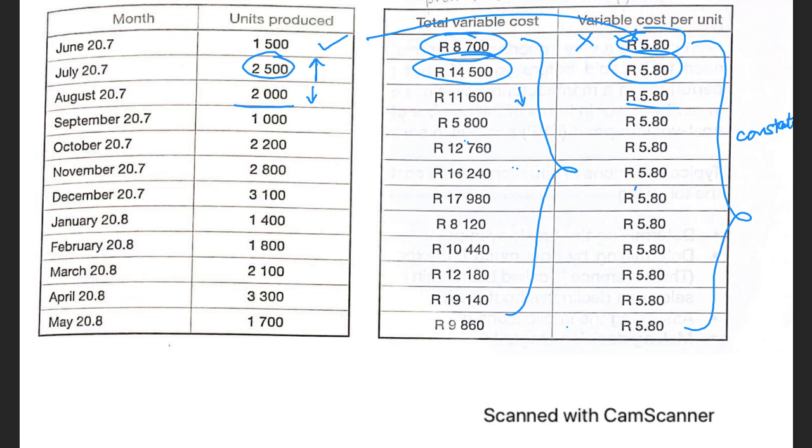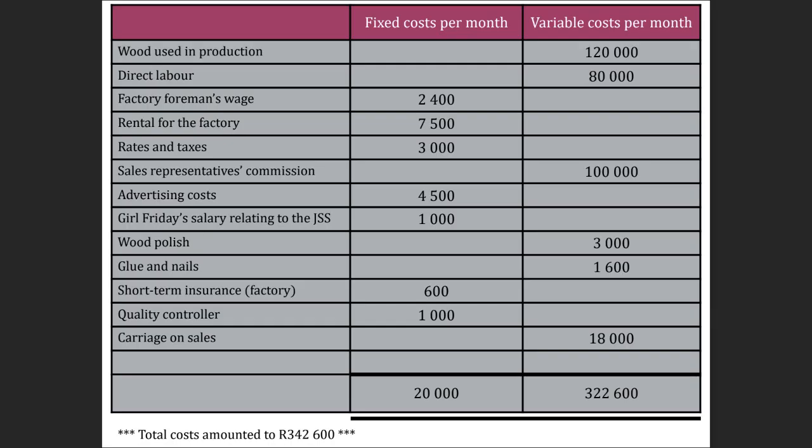Okay, so you can follow in example 4.1 in your textbook and then look at the screen for the solutions for the example that we're working with at the moment. From example 4.1, the first item that we came across was your material, and we said your labor as well. Both are variable in nature.